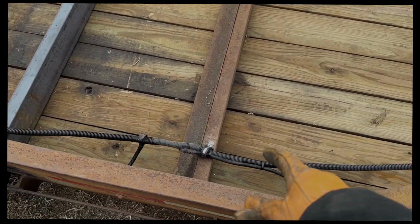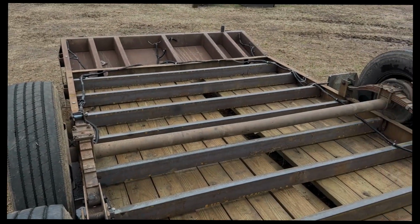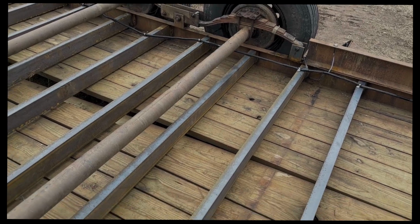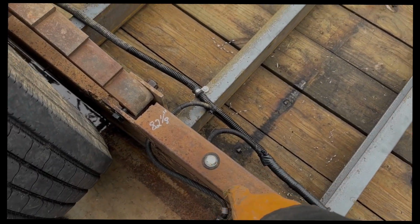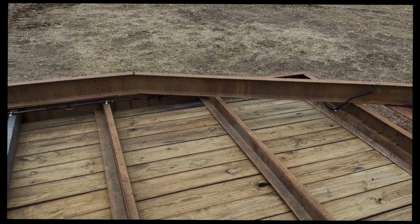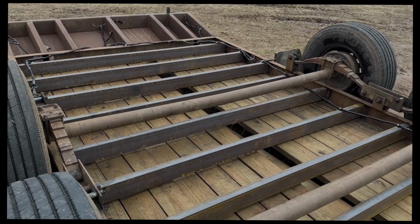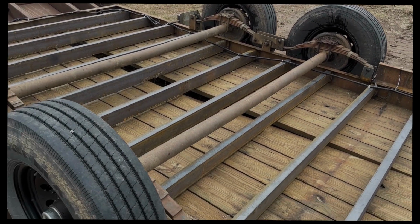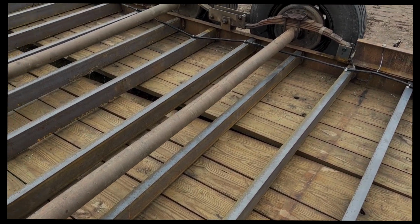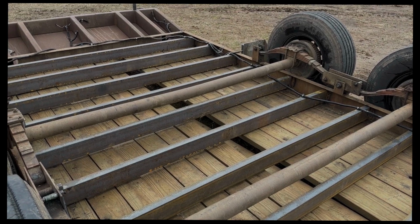I got all the trailer wiring secured all the way down. Looks like a jumbled up mess, but it's all secured. Got all my white lights in. Two there, two up there by the jack, and then four in the back. So now I'm gonna flip this trailer back over, go get some screws to screw the wood down to these new cross members, and get a new 2x6 for that middle part.